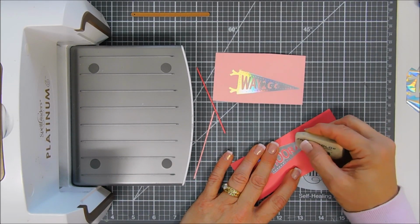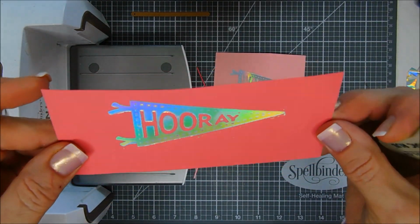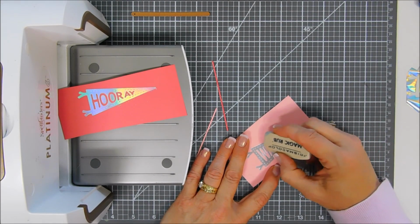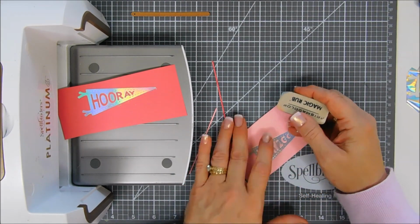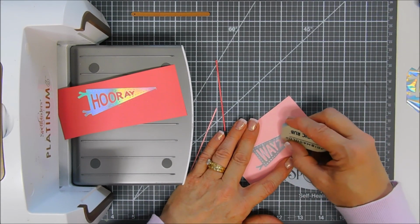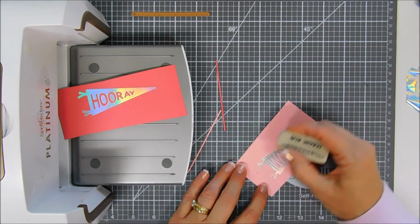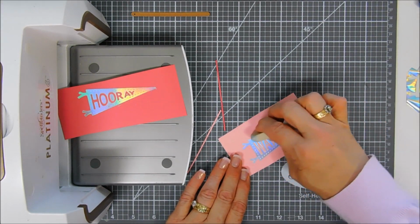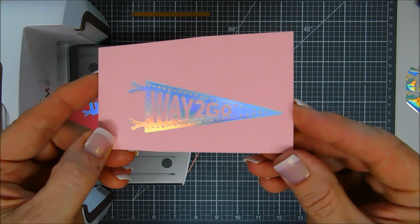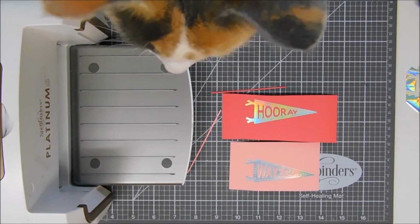But I'm just lightly going over the sentiment portion where the foil had excess on my banner, and it comes up beautifully. I'm not going heavy with my eraser. I'm going real light-handed, but it does remove all that excess foil on your sentiment. So you have a beautiful pennant banner. So that's a little tip and trick to remove it on your sentiments. Isn't that foil pretty?